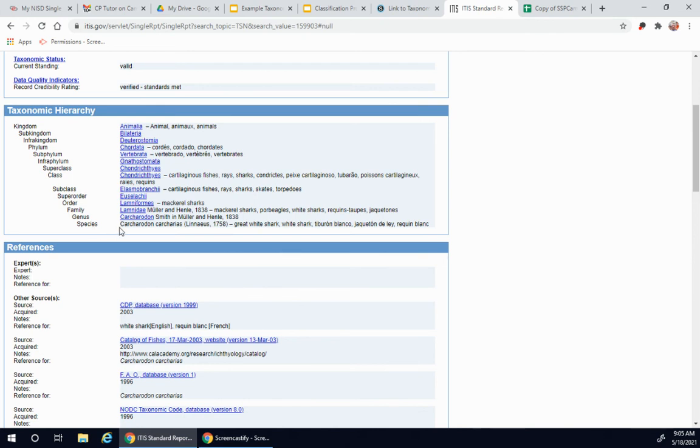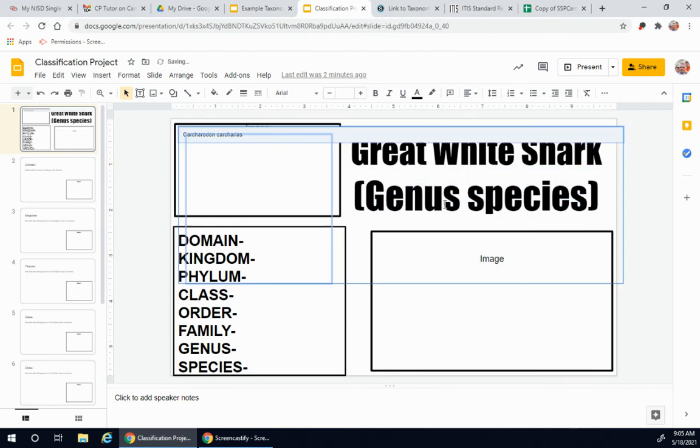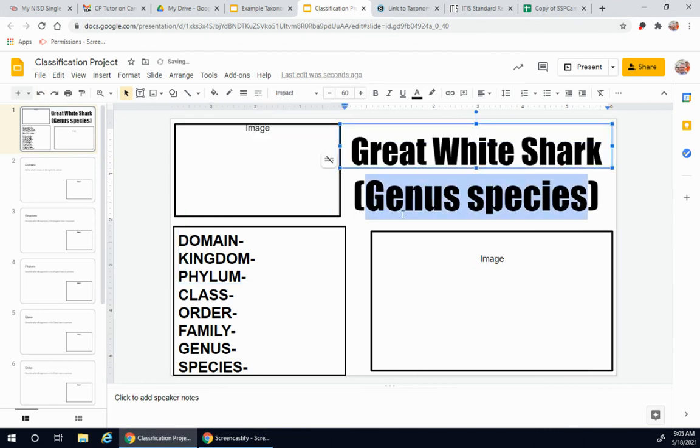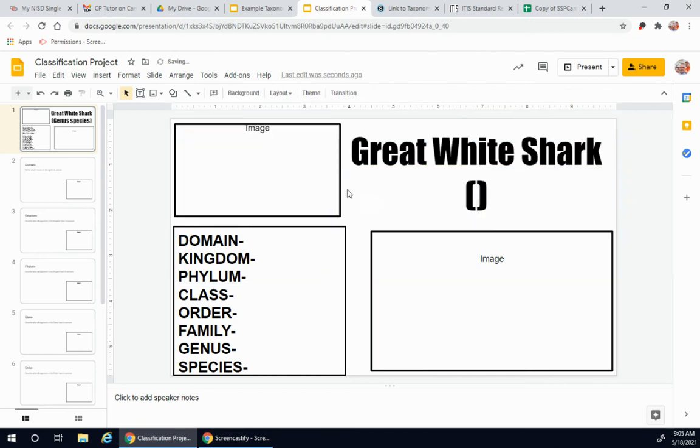So the genus species is right here in the species name right here, Carcharodon carcharias. So you can very simply just copy that if you want. Go in here and then paste it. Oh, not like that. Sorry. Let's undo that. So want to delete that, and then we can, no, not do it like that either.